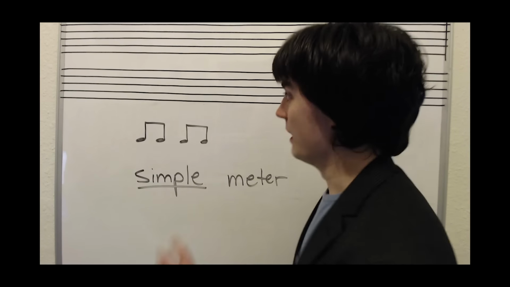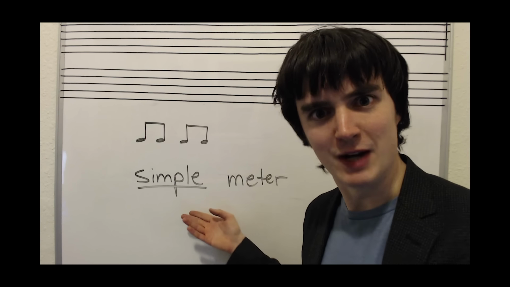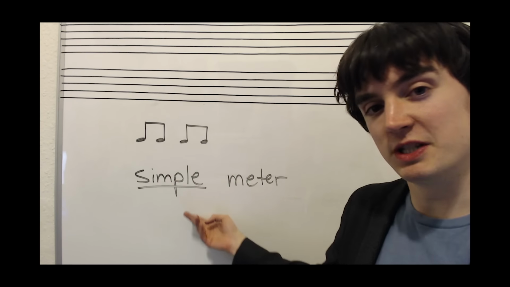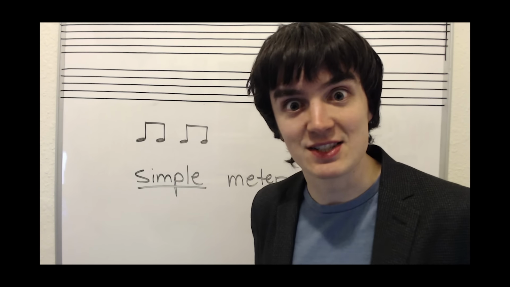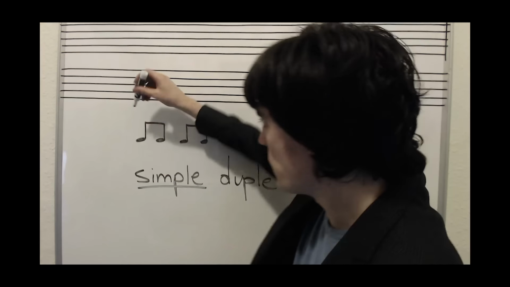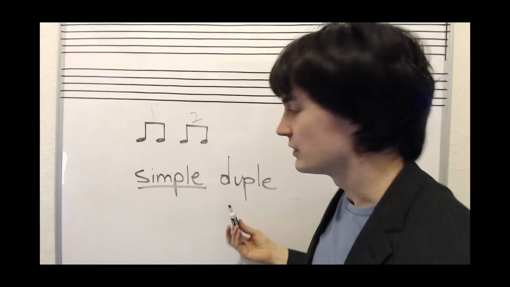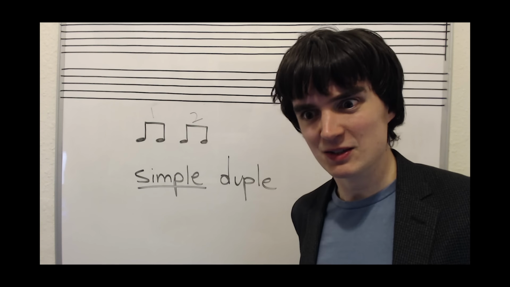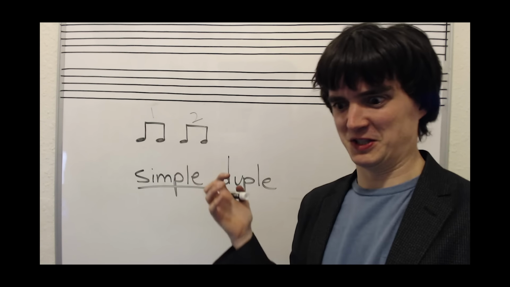Now we're going to do something totally unexpected. We're going to take the first thing we learned, the second thing we learned, and we're going to smash them together. Simple meter, right? Now may I remind you, grouping the subdivisions into 2, simple meter. Now we can say it's simple duple. 1, 2. 2 beats per measure, subdivisions are in groups of 2. We just took those 2 things we learned and we just smashed them.